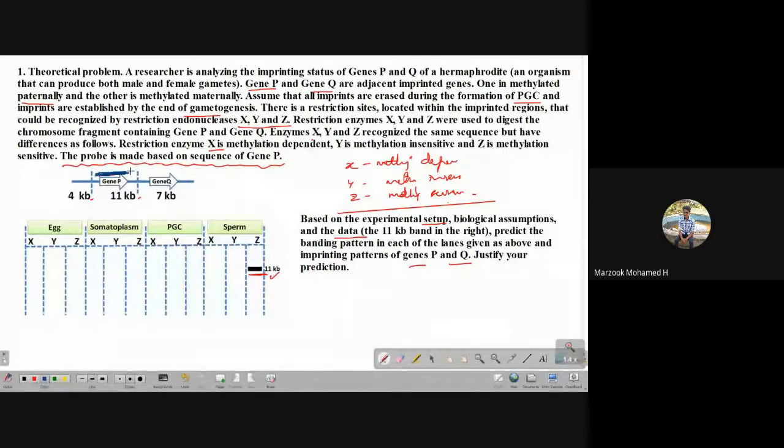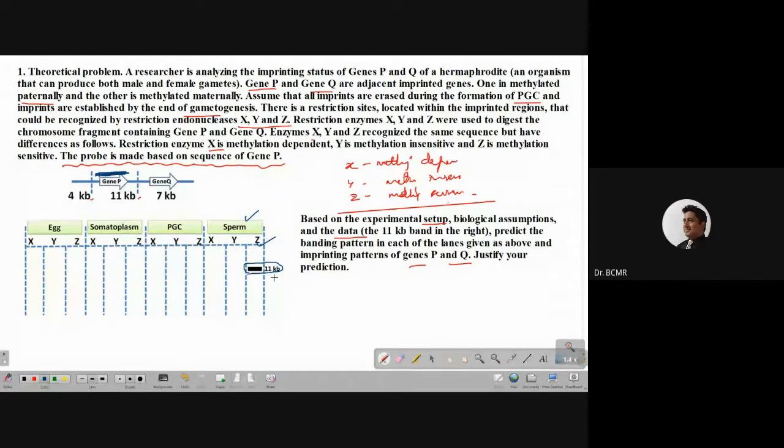Sir, we have to consider gene P. It is our choice to choose whether it is paternally methylated or maternally. No, you cannot choose like that. What you should think is, how can you get this? What kind of situations will give rise to this kind of band here? In this sample, with this restriction endonuclease, you got one band, right? So what will determine that? So it means gene P is paternally imprinted. Uh, gene Q is paternally imprinted, sir.